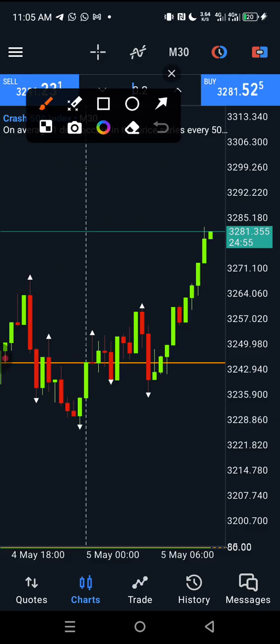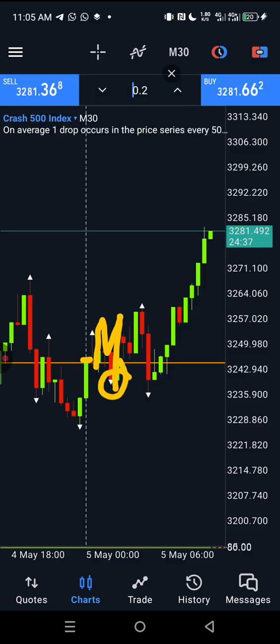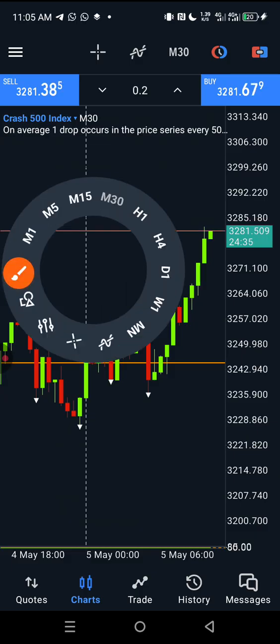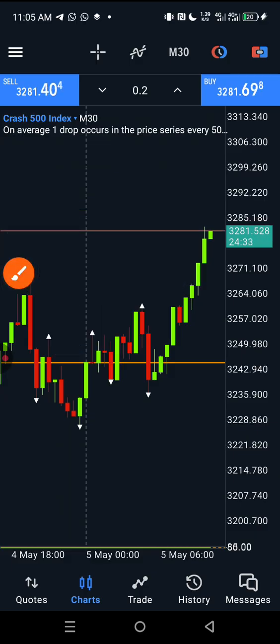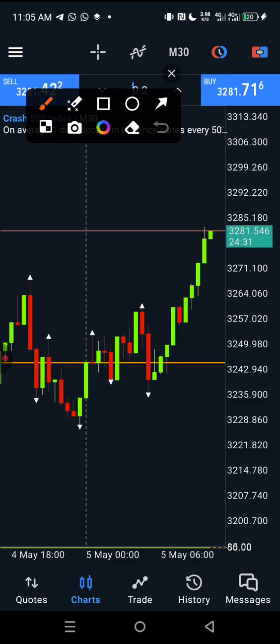What is this thing? The new day forms here, and first of all, as it forms, it moves up. After moving up, it came down below the line. Remember, the previous day was still up, so it came down below the line and turtle soup the line. Then after turtle souping the line, it went further up and closed above, but the body of that one is touching our line, so we ignore it.